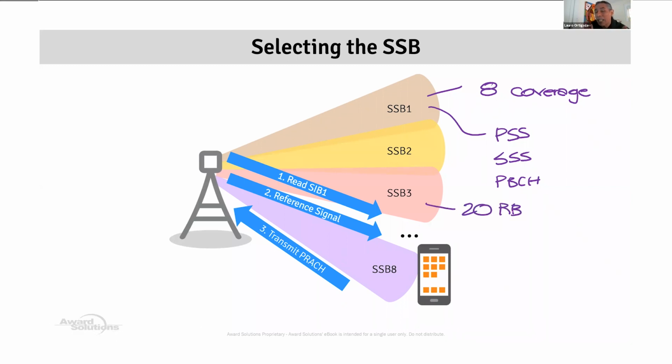Now, what happens next, Lauro? What happens next with the RACH? Oh, then the UE has to perform RACH. And I'm going to try to address the question from earlier. The UE has to do RACH, right? Because the gNB needs to know where you are. The gNB doesn't know where you are. You have to tell the gNB, right? But how do you tell the gNB?